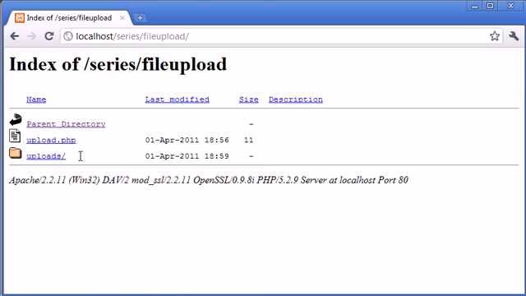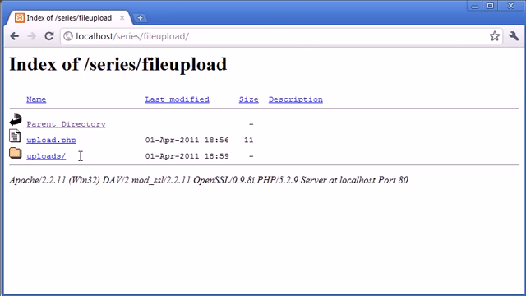Now the purpose of this tutorial is not to talk about security in file uploads, it's just simply how we take a file, allow the user to select a file from their computer, and then send it to a specific directory. As this tutorial stands, the code is not safe to use on a web server, because in actual fact the user will be able to upload any file at all. For example, they could upload a PHP file, and they could mess around with your server in pretty much any way they like, as with exe files, things like that, executable files.